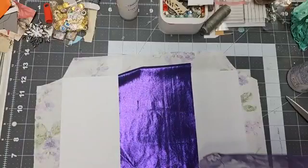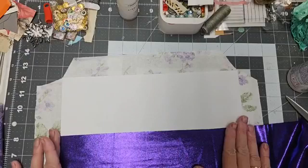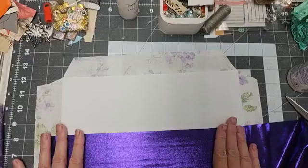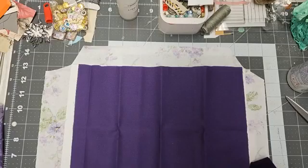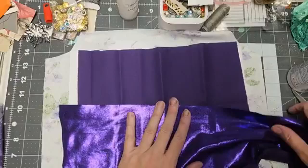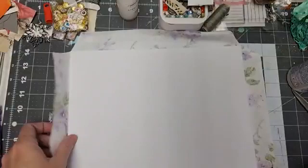So I'm debating also, do I want to use this as pockets? Because when I take it to the sewing machine, I can put it straight down and it'll stitch it right into place also. But with it having a little bit of spring, that makes me a little nervous. So tell me what you think. This, though, on the inside is going to be over top of this. So it will look a little something like this. It'll be shimmery. I don't think I'm going to like that. I think I'm going to want to pull out some lace to create a lace pocket. But I do have this to use with this journal. So what we're going to do now is we're going to put glue on both long sides and pull these in.